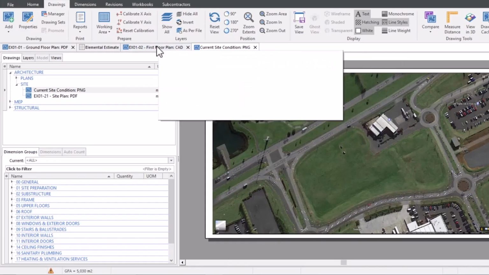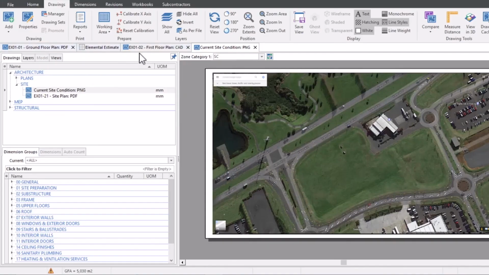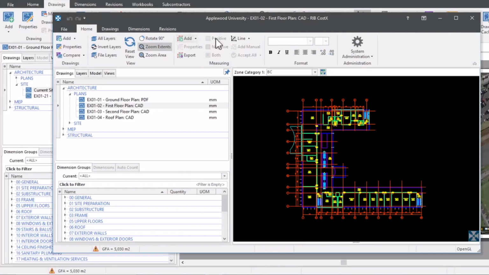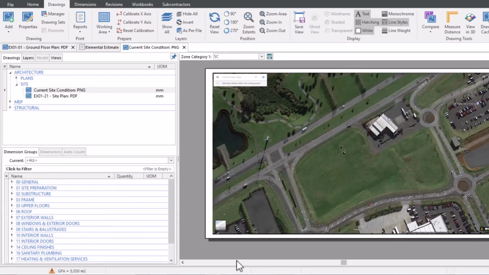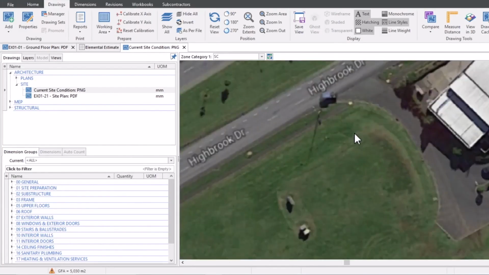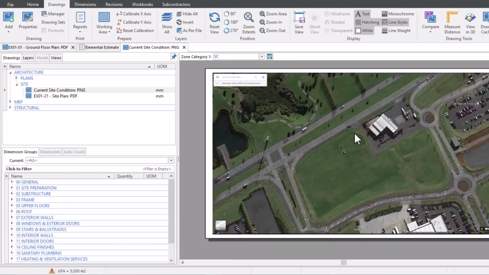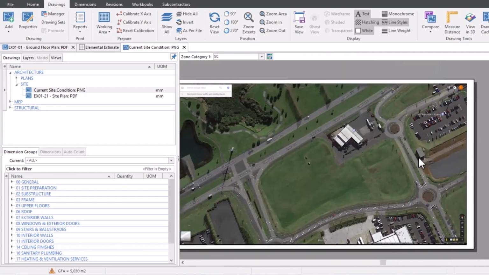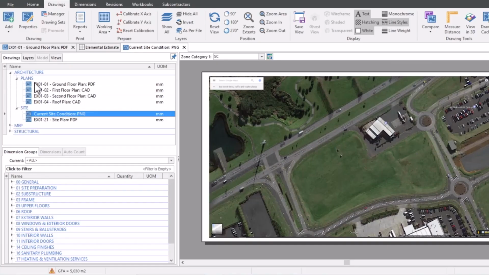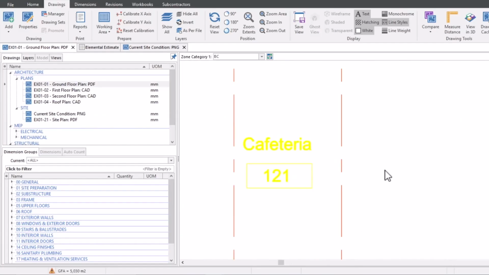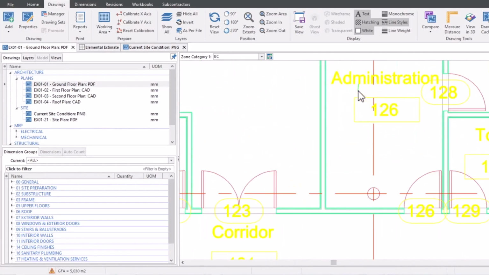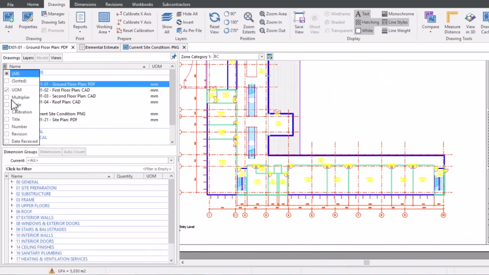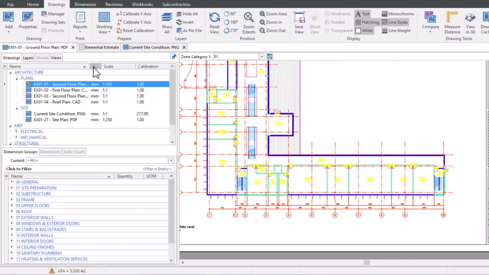Note that as each drawing is opened, in the full version of CostX, it appears on a tab below the ribbon. Double-clicking on the tabs opens up each drawing in a separate window which can be resized and positioned anywhere on screen. With all drawing types, we can zoom in and out by rolling the mouse wheel forward and backwards, or pan by simultaneously clicking down the mouse wheel and moving the mouse. BIM files are covered in part 3 of the CostX training video series. For more information on drawing files and suggestions to optimize their layout and content, please look at our drawing file optimization document. Before starting a new takeoff, we have the option to display the scale and calibration factors of each drawing if required, helping identify those that may not yet be set correctly.